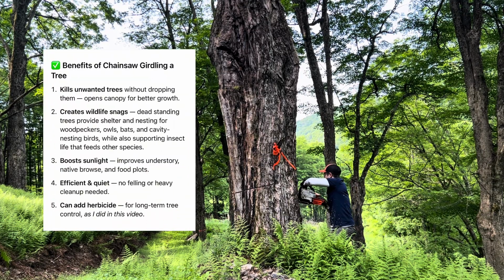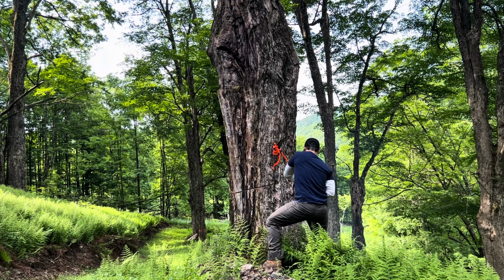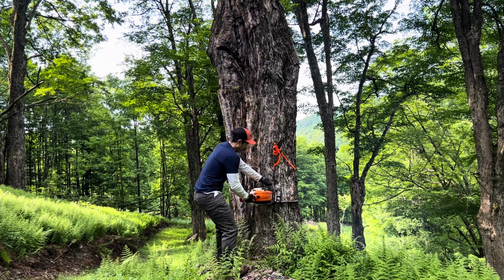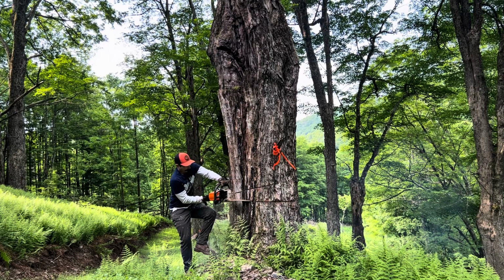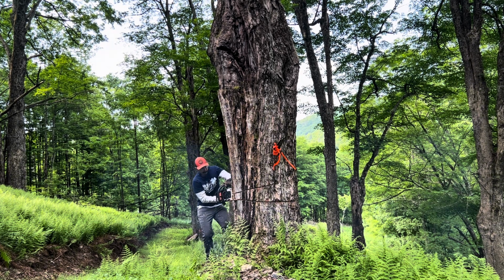Girdling will allow this tree to die upright and provide a little bit of housing for some birds and bugs, as well as some of the smaller critters like squirrels and turkeys to roost in. The tree will slowly die, decay, and fall in a safe manner over time. But girdling like this will allow the foliage and leaves to fall off immediately and start to get some of that light down to the forest floor and allow for my blackberry bush to grow, as well as some of the better forbs and deer browse in the area.